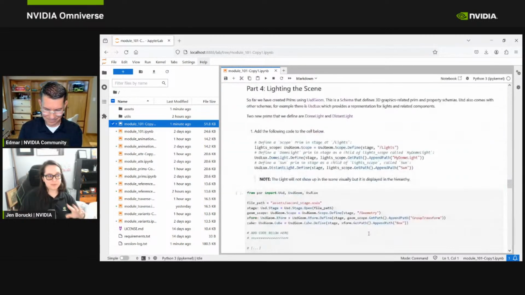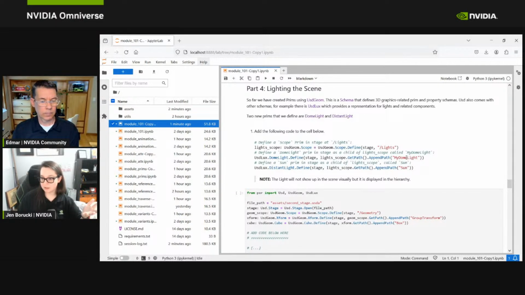All right, so we've been doing a lot of USD Geom type prims. There's also other different types of schema-specific prims. Another one is USD Lux, which is used to provide some representation for lights and related components in your scene.